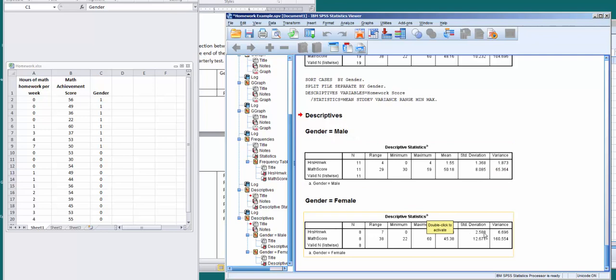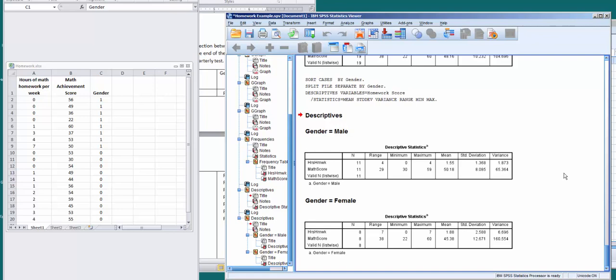Here's the females' standard deviation and mean for hours of homework. Quite a bit different. And here's their math scores. Standard deviation, the mean. The girls' math scores are lower and yet spread out more. So here's how I can start to compare my students by male and female and get this interesting information.